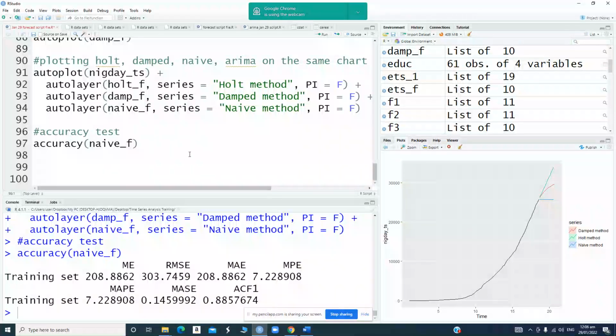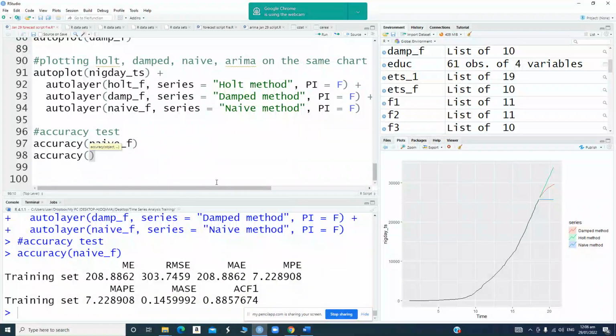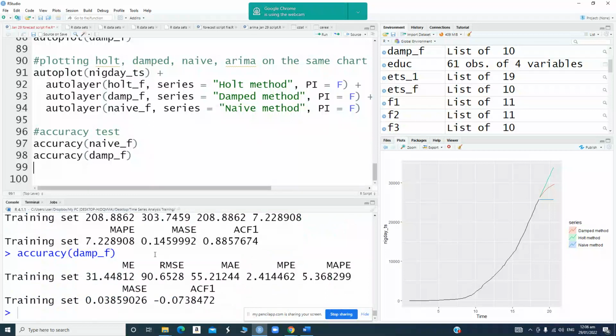Let's try that of accuracy for many of them. So let's include that of damped. If you look at that one, you can see this is better because the root mean square error is lower.